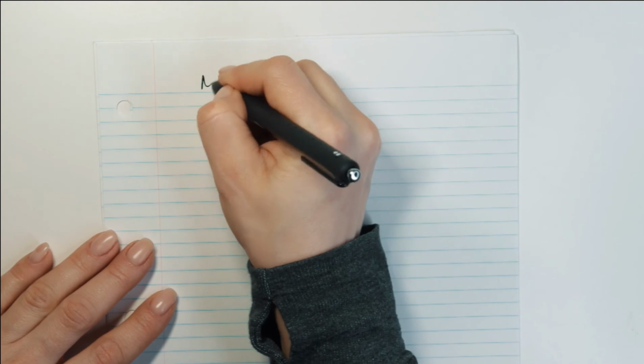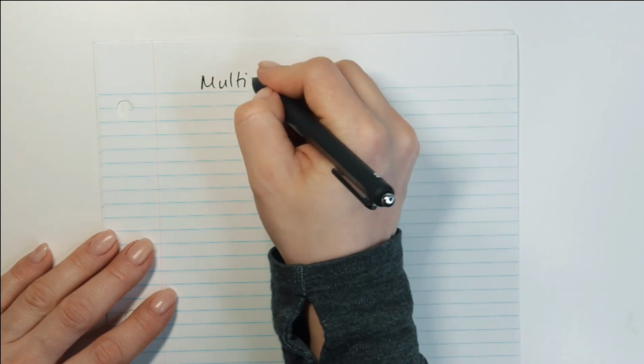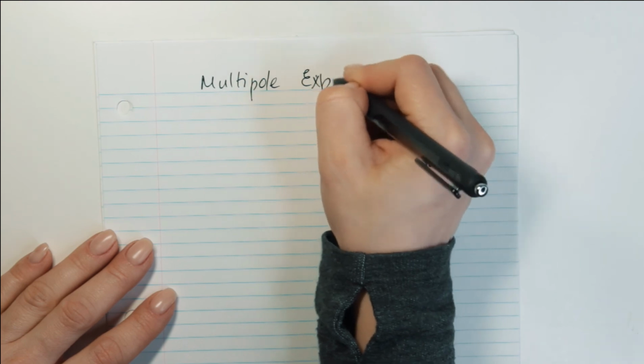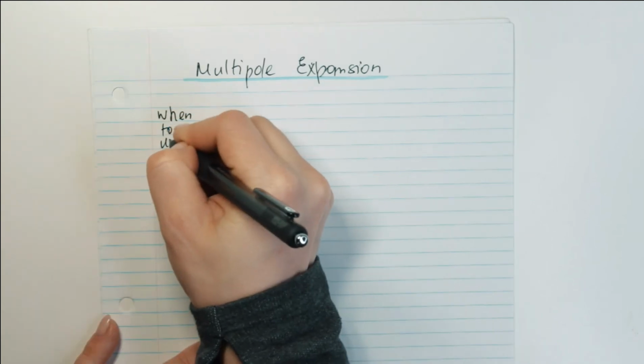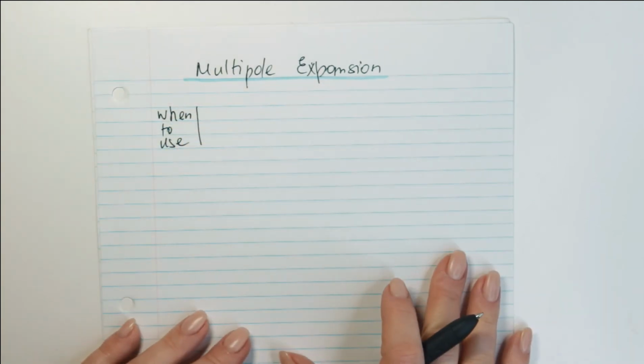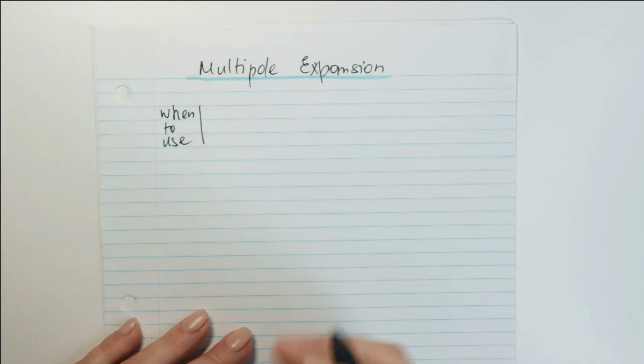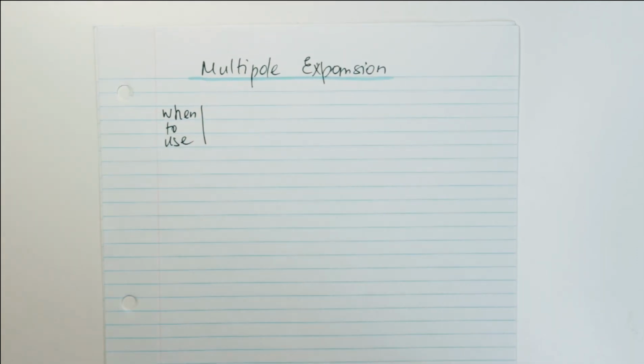And so the last one is multipole expansion. So when do we use multipole expansion? If we are very far away from a localized charge distribution and we want to find the potential at a far distance, where the distribution of charges looks more like a point charge because the distance to it is so large, we can use a series representation of a potential function that is used to describe that potential.